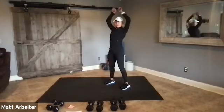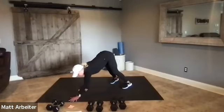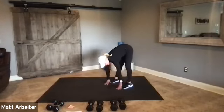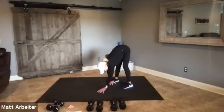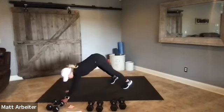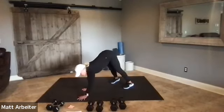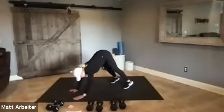And if we get done with our bear and still have time left, I've got other things planned too. We're coming down, touching your toes. Let's walk out and find a plank position. Hold your plank, lift your chest up, set your legs in the ground. Now lift your legs up and walk your hands back to your toes and roll your body up. This is called an inchworm — one of my favorite warm-up moves because it really helps you open up your spine and engage your core. It's a great full-body stretch, but it's also active. You want to get stretched out in an active way — you never want to just be still because we want to get our heart and muscles going.